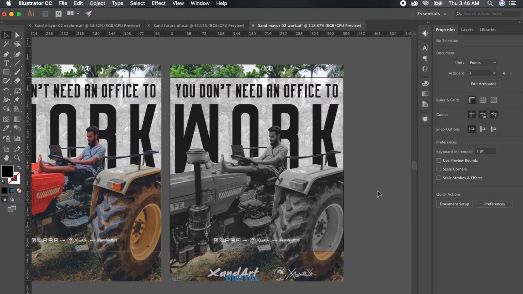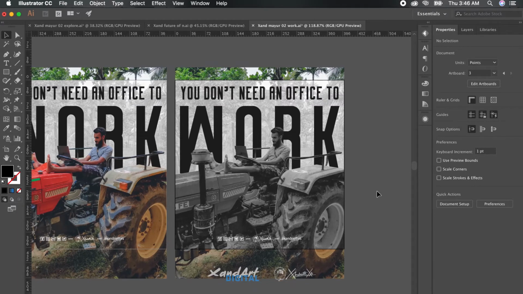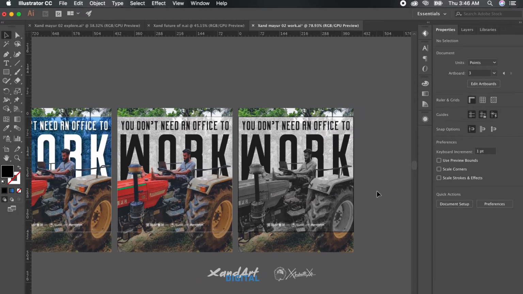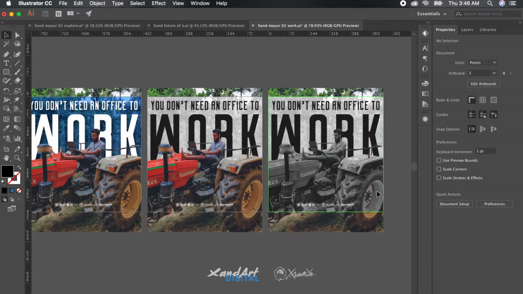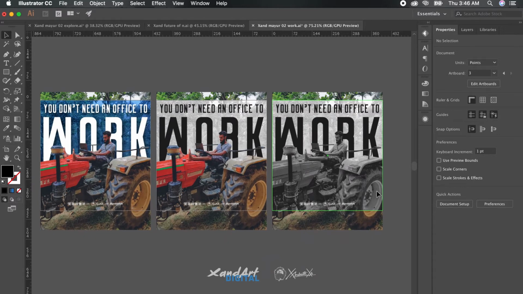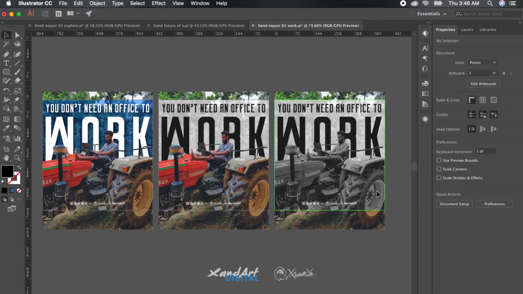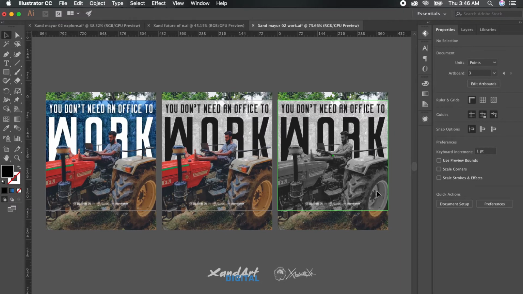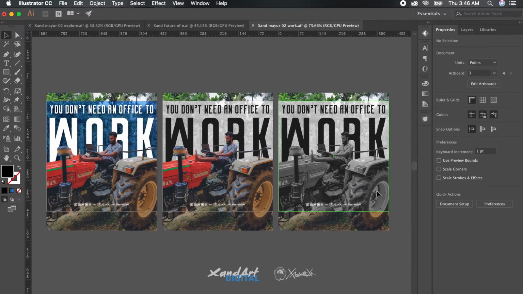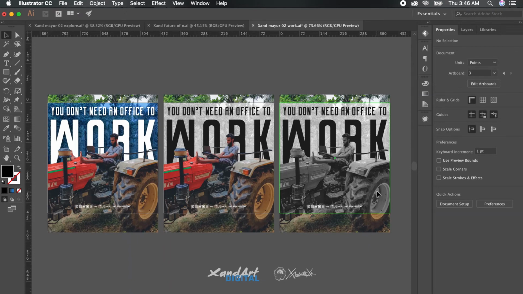The advantage of using this method over Illustrator's default way of converting images or anything to grayscale, which is black and white, is that it's not limited to black and white. You can use any color, and you just need to use the darkest part of the color. Like if you want it blue, use a dark blue. What it does is implement the color on top of the layer depending on how dark a part of the layer is.